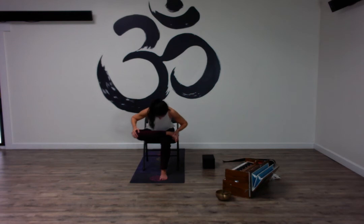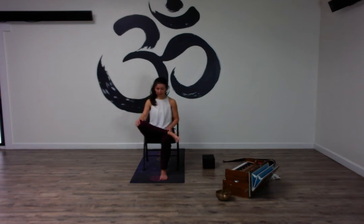And slowly making your way back to seated. Unwinding the legs. So again, just settle here for a moment. Right hand rests to the bottom of the left foot, left hand rests to the knee. Draw the belly and spine long as you inhale, and then as you exhale, bend the elbows, lean forward.